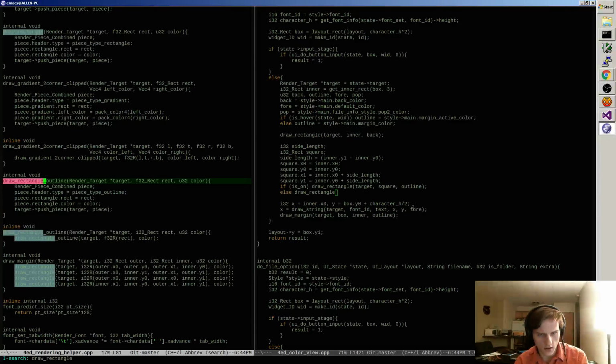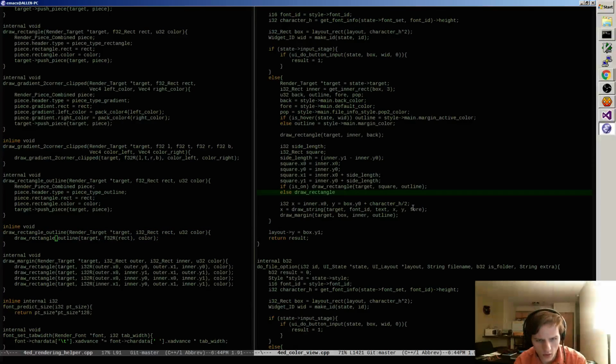Rectangle outline. My draw rectangle draw margin is what I want. Draw target. Draw margin. Target square.